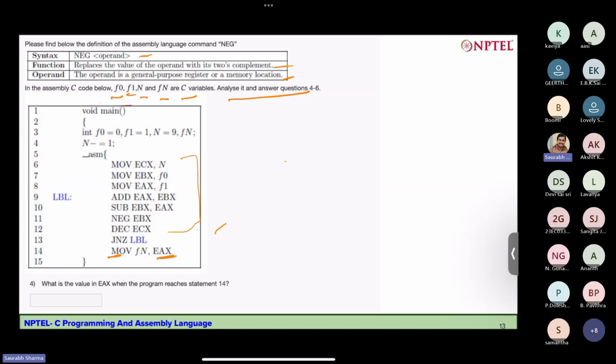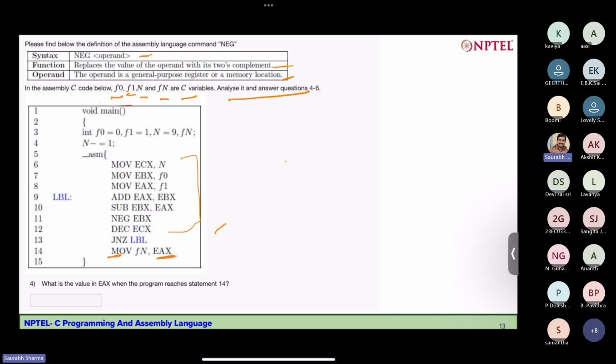This one also and the next one also. Can someone guess?